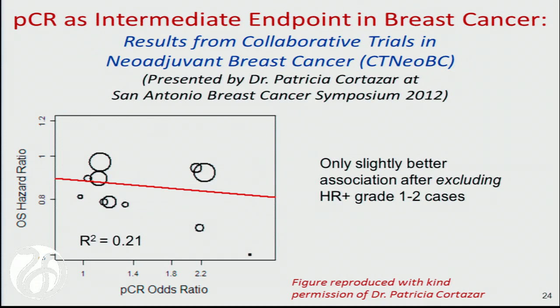This should make us a little bit worried about the trials we have going on right now using PCR as an endpoint. And of course, if you're like me, you raise your hand immediately and say, well, wait a minute, we already know that in ER positive disease, pathologic complete response is not really the right thing to use. And so I asked that question when Pat came to talk to us. And she said, well, unfortunately, if we take out the hormone receptor positive early, lower grade cases, it still doesn't look very good. Okay, so this is just a word of caution that we can be innovative, we can make assumptions, but we need to be doing some reality checks too, and make sure that what we're doing is the right thing.